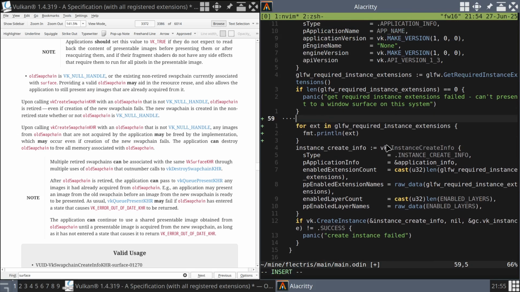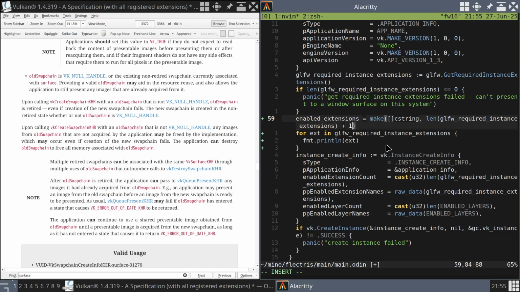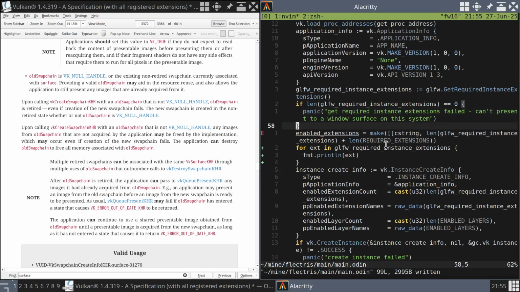So down here, we're going to say enabled extensions is equal to make a slice of C strings that will have len GLFW required instance extensions plus len, let's assume this might grow, required extensions. So that gets us enabled extensions.